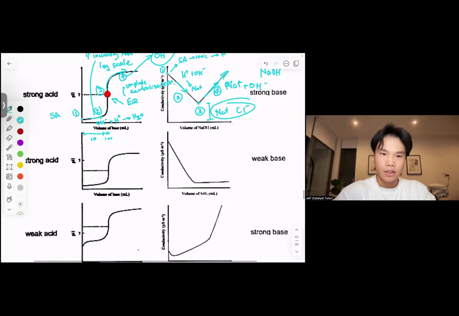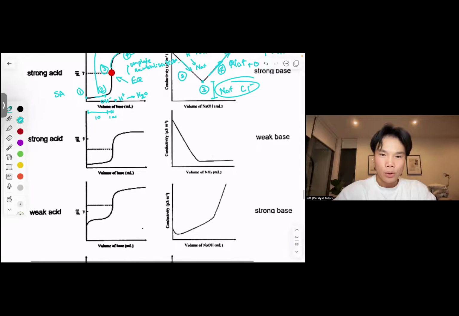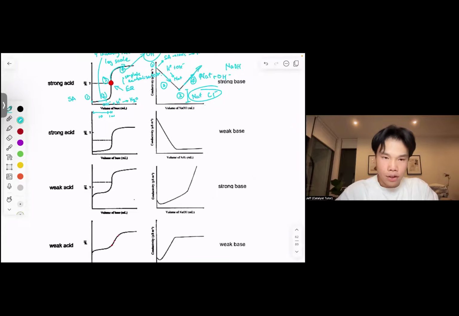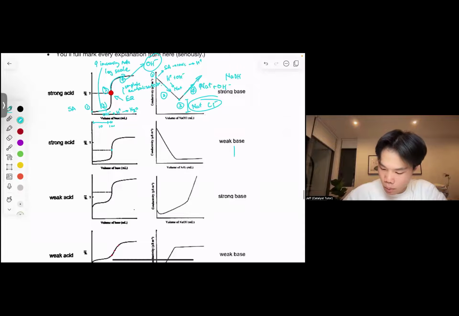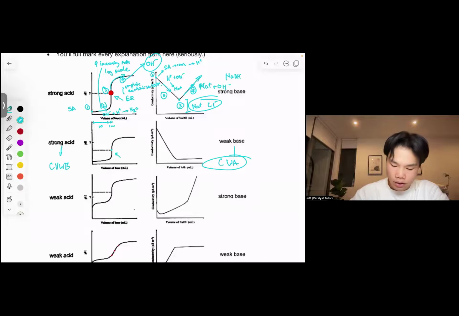Okay, continuing on. All you need to recognize in the curves beyond this are the different features in each. So for strong acid, weak base, in a titration of strong acid, weak base, the main difference is just that your pH is lower. This is because you're making an acidic salt from the weak base. The weak base would make a conjugate weak acid, and the strong acid makes a conjugate very weak base. Therefore, your pH will be slightly acidic, and that correlates with this low pH.